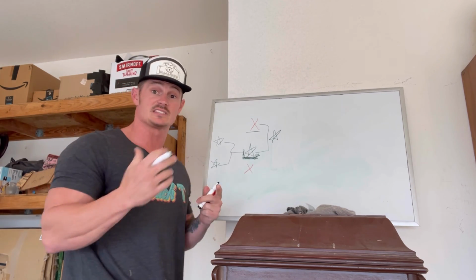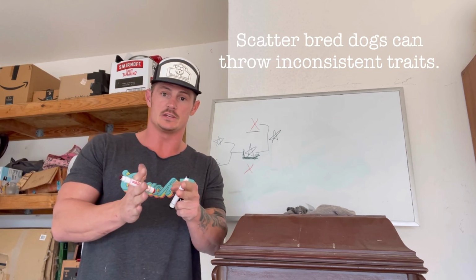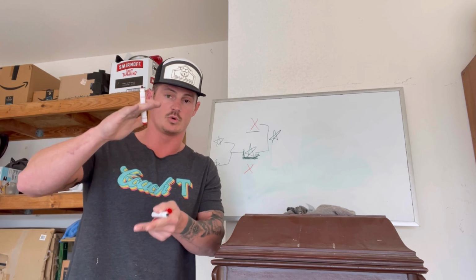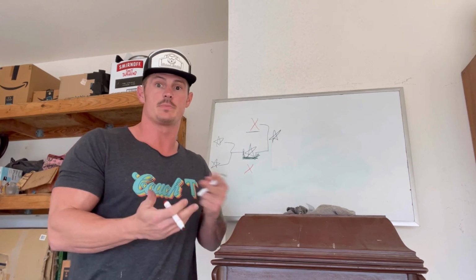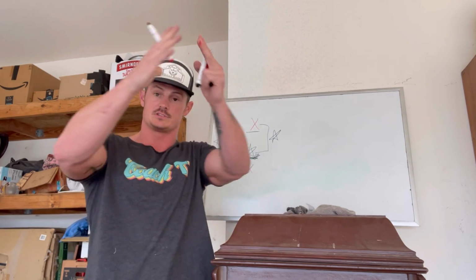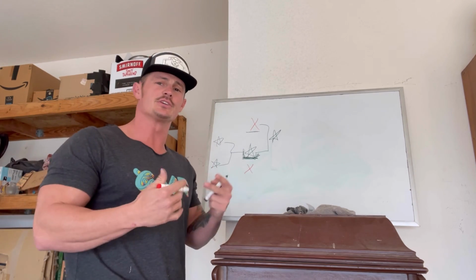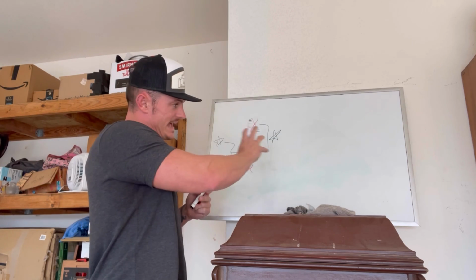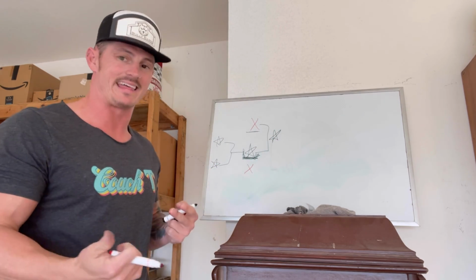If you're using a dog that's scatterbred, the gene pool is huge. You're gonna get dogs that have longer bodies, shorter bodies, thicker bodies, more narrow bodies, weak rears, nice rears. It just depends on what's all in that dog's gene pool, it's huge, you know? So, if done correctly, that's why I said from the beginning, to get that star, and to build a whole pedigree full of stars, you have to do the work. You can't just buy that, all right?